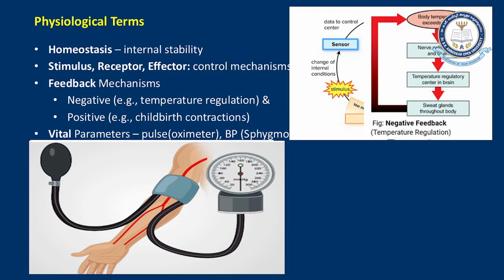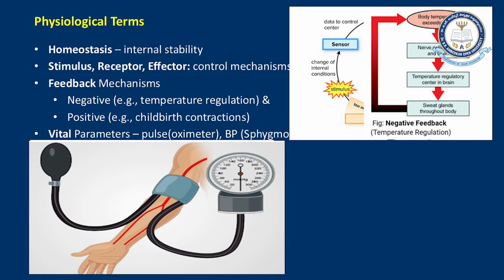There are vital parameters, like you measure the heartbeat indirectly by seeing the pulse. You can use the pulse oximeter. We measure simply by putting 3 fingers over the lateral border of your hand, okay, and then feel it for 60 seconds, and that will give you the heartbeat levels. And then you can also measure the blood pressure by using a sphygmomanometer. This is the pulse oximeter, just I wanted to show you also, wherein oxygen levels and pulse rate can be easily calculated, seen by just using a technological device.